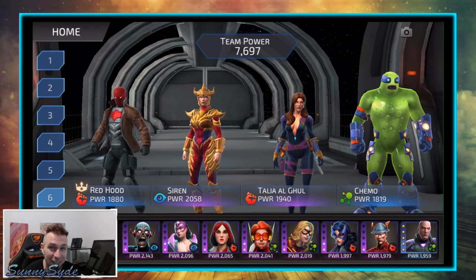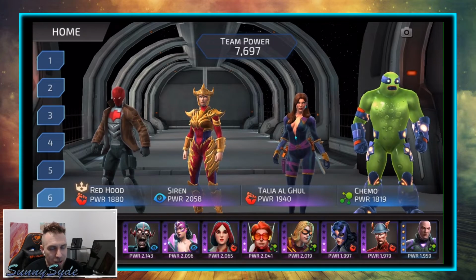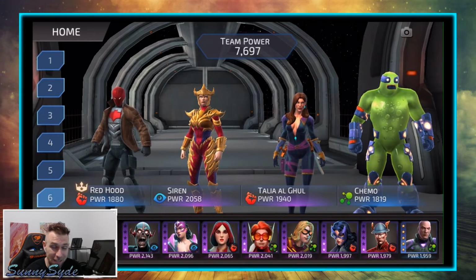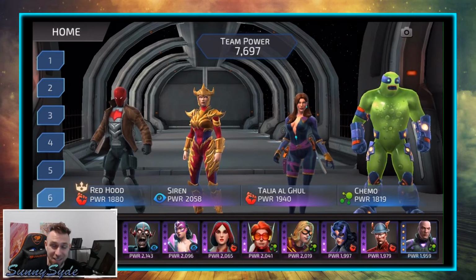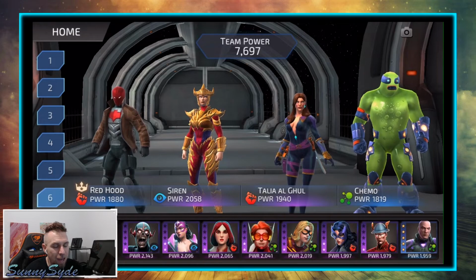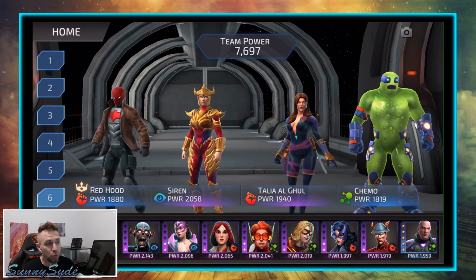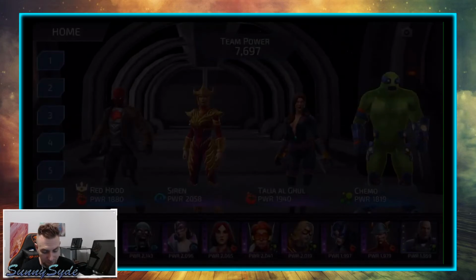This team again is super fun. All of these characters like Talia, Siren apply evades when they apply bleeds, and if they miss, they get bleeds stacked onto them. Red Hood stacks tons of bleeds. Chemo stacks tons of bleeds. You get like 2 rounds. You got 6, 7, 8 bleeds on the entire target. AoEs. Certainly a lot of fun. Those are the 3 teams that I've been really enjoying playing with and having a lot of fun.